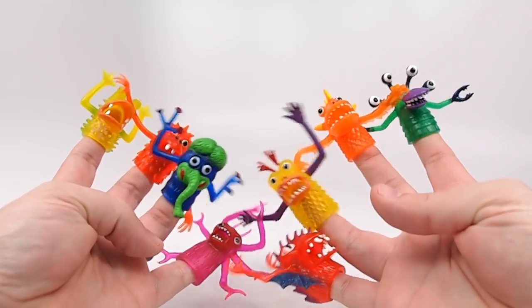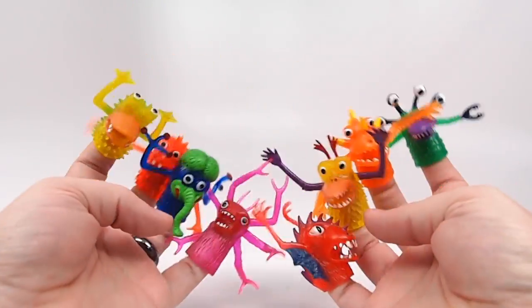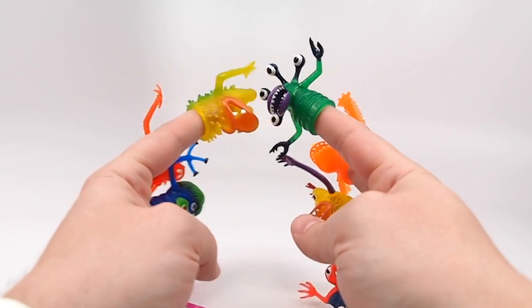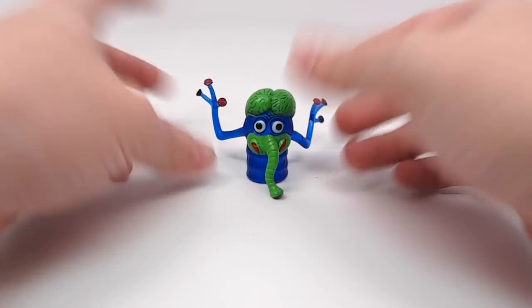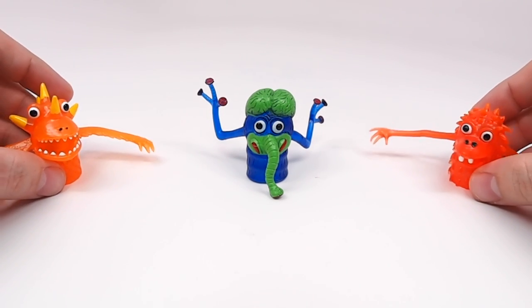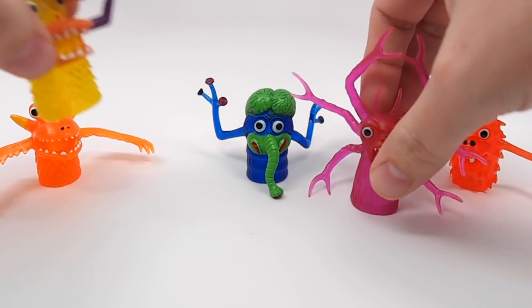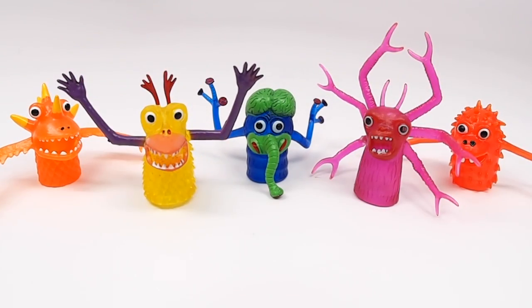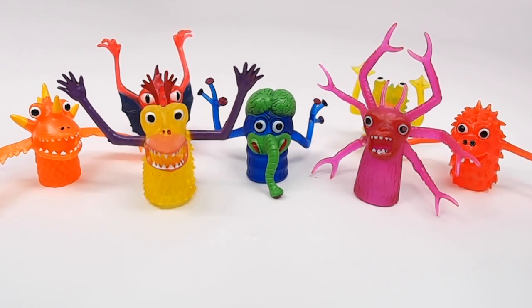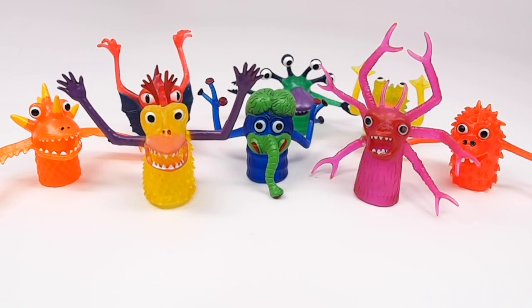As you can see, they go great on your fingers. There's eight of them, eight different styles. Make them move around and wiggle, have them fight. You can also just use them as kind of desk toys — they sit or stand just on their base. There's lots of different uses: pencil toppers, a lot of people use them as party favors. I've even seen people use them while wrapping a present, like a birthday present — they'll use them as an adornment, tie them on with the ribbon. So lots of different uses. You can see how multicolored and beautiful they are.